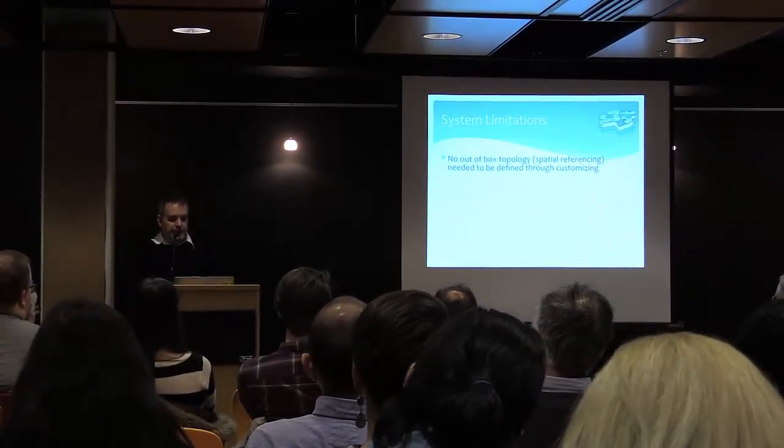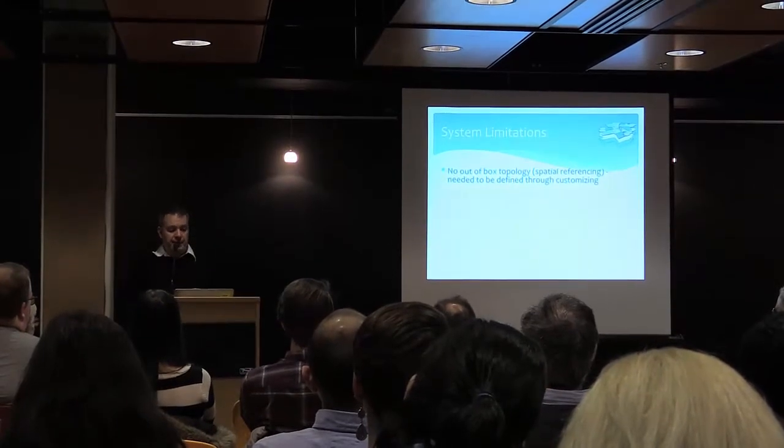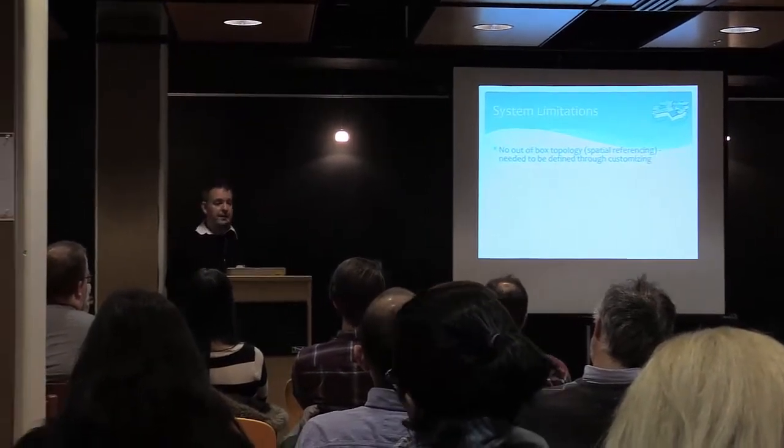Now they had some limitations, and I regret to use the word limitations because in my opinion, these were very good systems for the day and for what they were built for. But when I say limitations, I'm talking about compared to what we can do with the GIS today. So all the topology and rules, that was all defined through custom coding. It was not something like setting up a schema with rules like we do now. It was very intense, a lot of coding. You couldn't do any spatial querying in these systems. In fact, querying itself was limited.